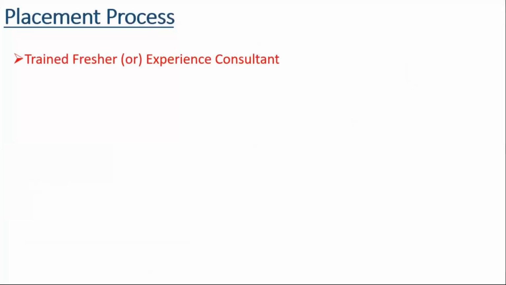How will the placement happen? As I said, many people think that fresher means they will be asked fewer subject questions, or that they are freshers and someone else is preparing in the batch for 4+ years of experience, so they don't need to be as strong in the technology. No, a trained fresher is different, a fresher is different.